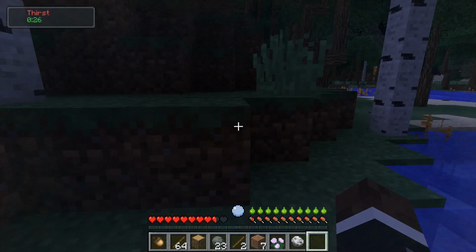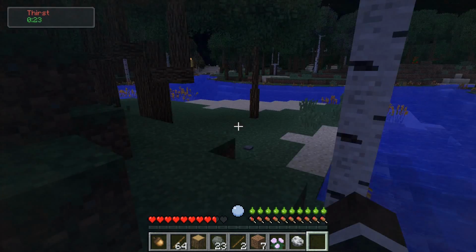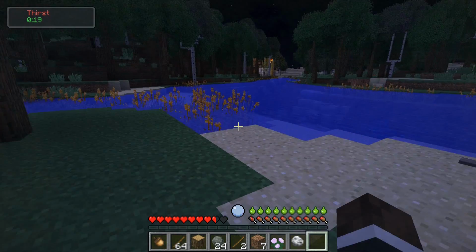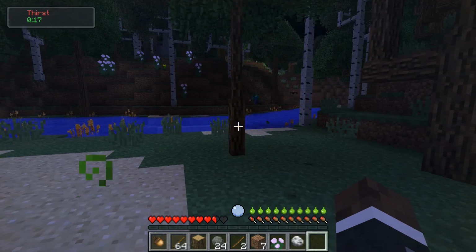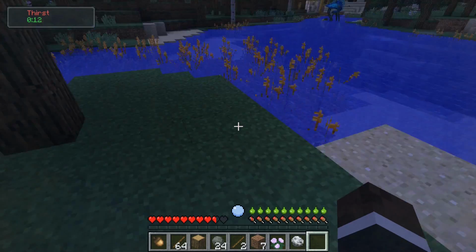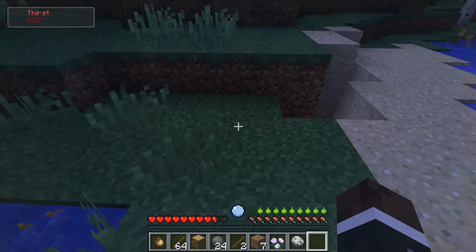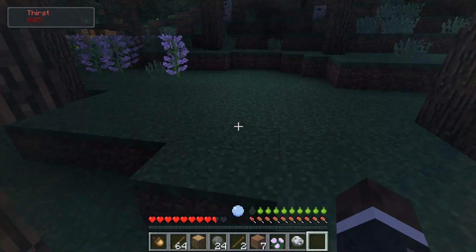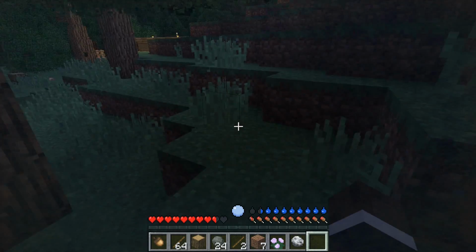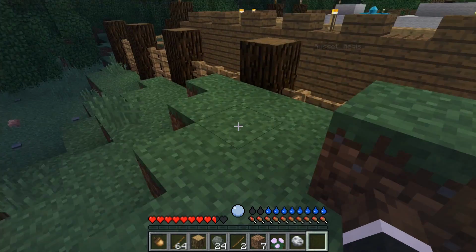Okay, come on, come on. Oh no, don't freeze on me now. Okay, cool. 24. Okay, so I've got 5 blocks. Now, where's the compound? Nope, nope, nope. There's an enderman there. Ooh, torches. Okay, cool. Save me.